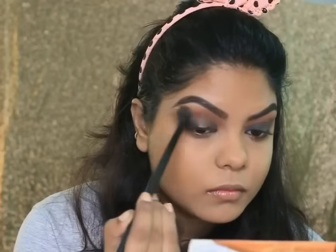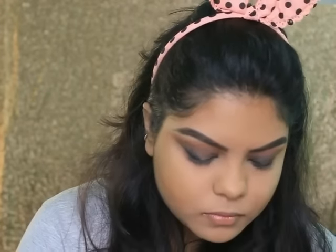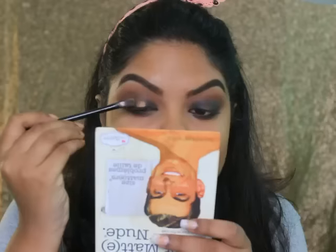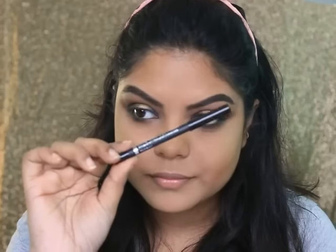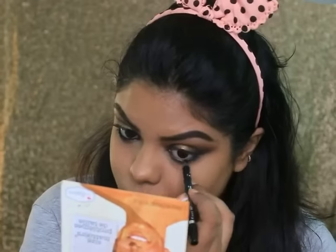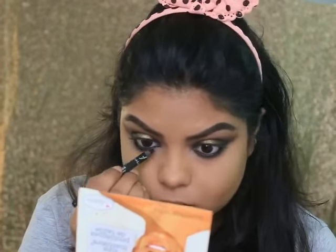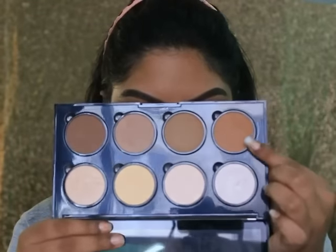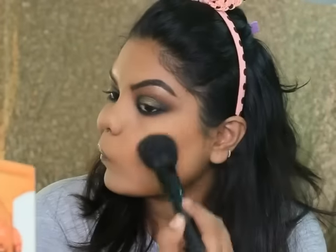I'm blending with a fine clean brush. Taking this Makeup Revolution Foil Eyeshadow Solution and applying it with the Maybelline Nude Palette golden eyeshadow — I forgot to show it — and applying it to the center of my eyes. This is a long-wear pencil in black, applying it to my waterline using a pencil brush. Then taking the NYX palette and using a warm shade to bronze up my cheeks and another shade to contour.